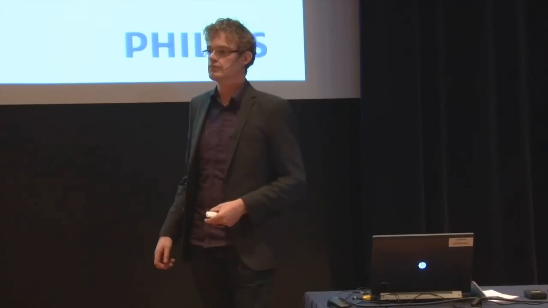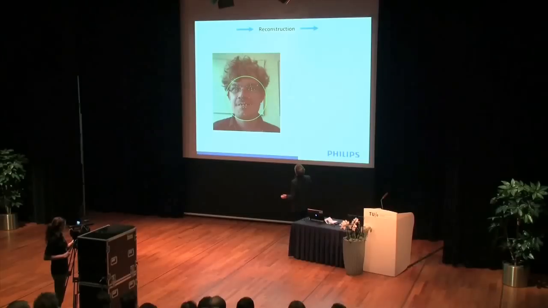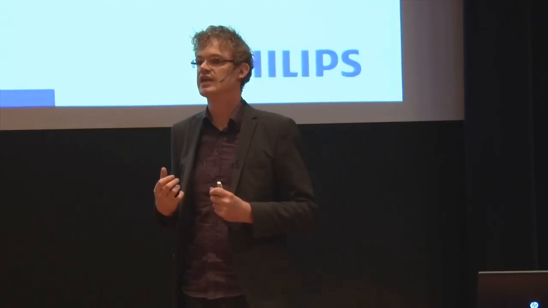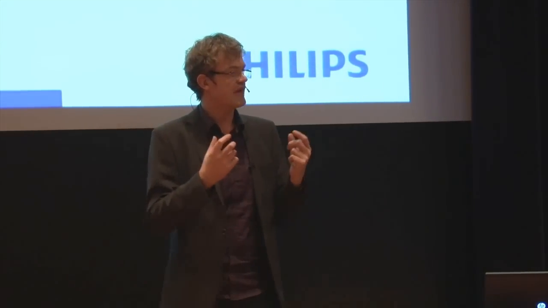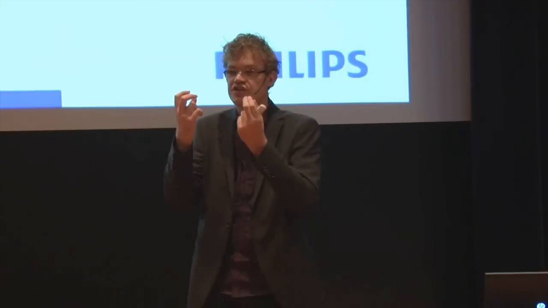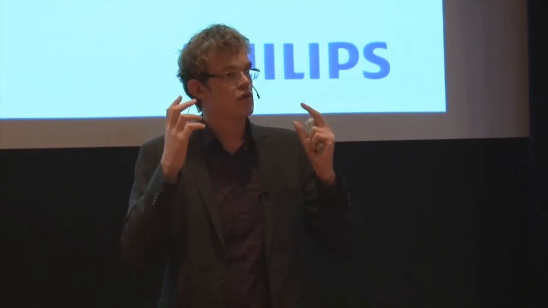So now we have the solid geometry. The next step is to put the animation system in place because we want to animate this face. What we did is we have this face tracker running in the background. This face tracker detects all kinds of points of interest within the face, such as the center of the eyes and the corners of the mouth and a lot more.